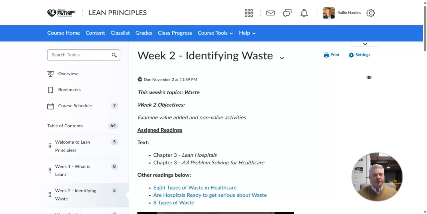But we need to assess, first of all, there's a bunch of different types of waste, and we're going to get into that here shortly. But we need to assess what is waste and then what is value-added activities, what are non-value-added activities. In that category, that non-value-added is anything that's not bringing direct benefit to our customer. So if we're talking about this from a patient standpoint, there's a lot of things we do in healthcare that are considered non-value-added activities for our patients. However, they do bring value in the long run. So there is a bit more of an assessment that has to go on in that thing.